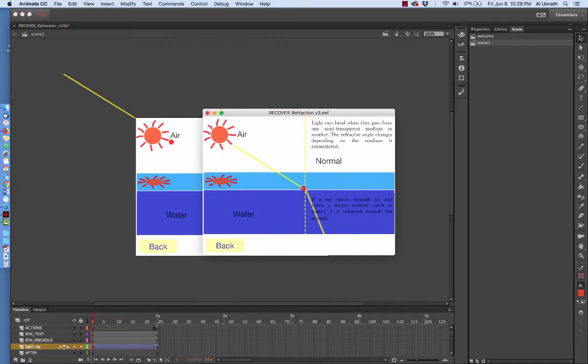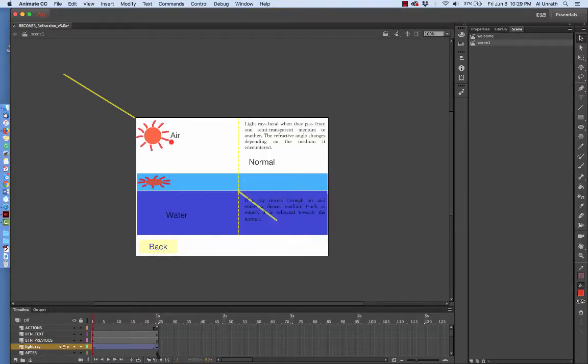So what I'm going to do is add additional frames to that exact layer and then all the other layers, and change the animation. Right now it ended right here at the surface. I want to make it so that it ends down at the bottom and shows the change.